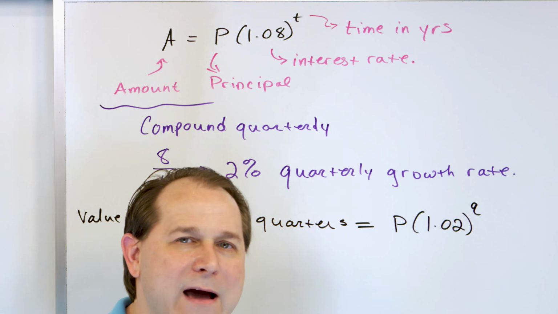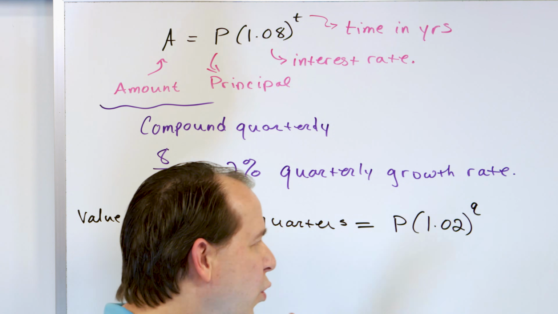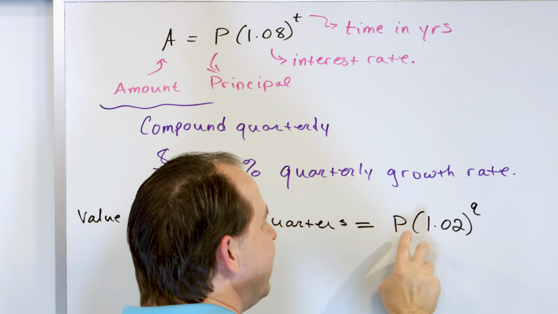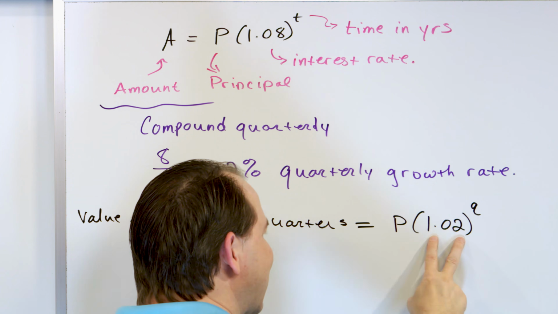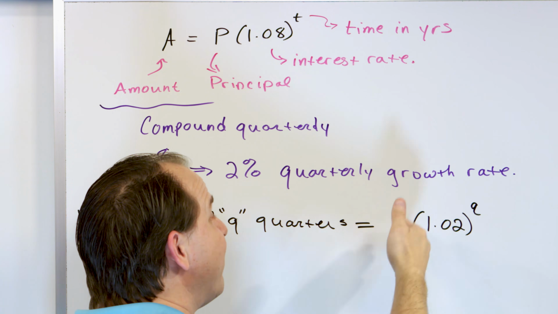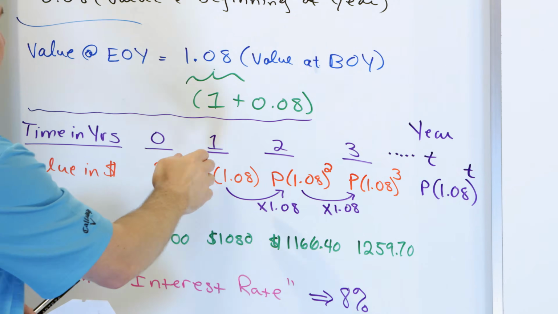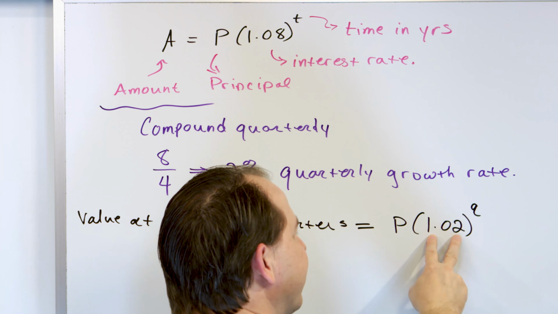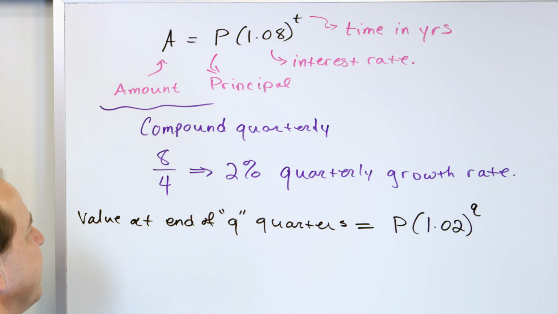But now I'm not compounding yearly. I'm compounding a lot more often, quarterly. There's 4 quarters in a year, but still, after Q quarters, I'm going to multiply this balance by 1.02, then times itself 1.02, then times itself 1.02, but I'm going to do it every quarter. Every 3 months, I'm going to do this thing. So it's going to be the exact same table, except the numbers up here are going to be in quarters and not in years. And the interest rate has to be smaller because I'm doing it more often, and you take the annual and you divide by 4 to get that number.